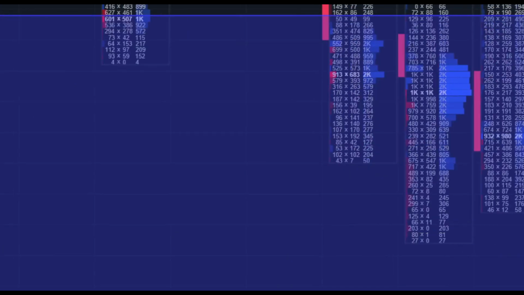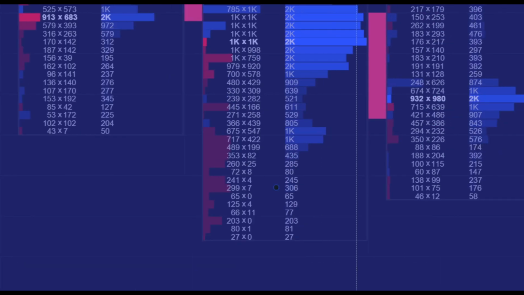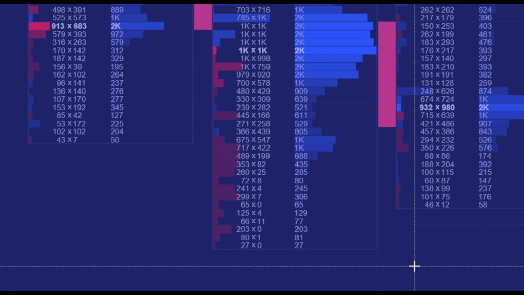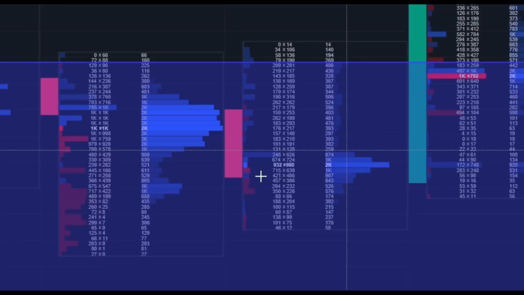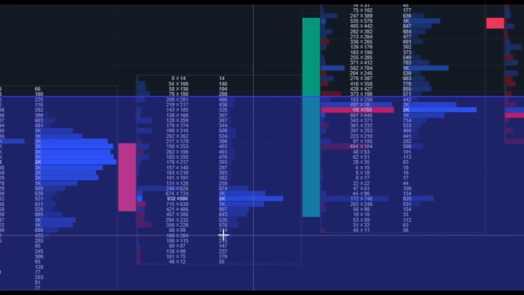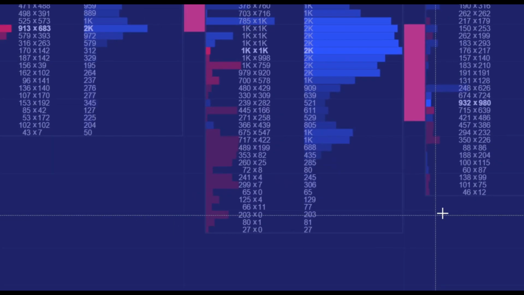But when we dive into this wick, what we actually see is that the majority of the volume was on the top half of the candle, and the majority of the second half of the wick, the lower half of the wick, corresponds to a lot of aggressive selling. So now you want to ask yourself, there's a lot of aggressive sellers in the market, but you can see they're struggling to get rewarded. Price isn't rewarding them. In fact, price actually moved to the upside. So we're going to be going over two specific cases of delta for this particular trade.